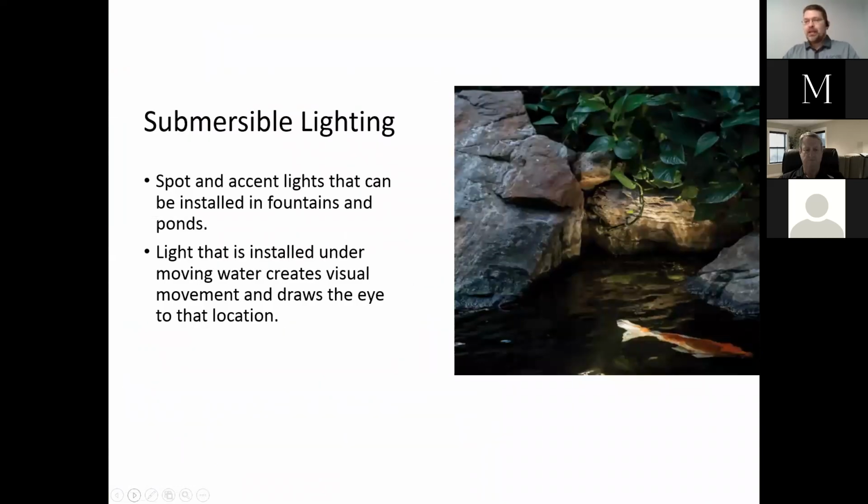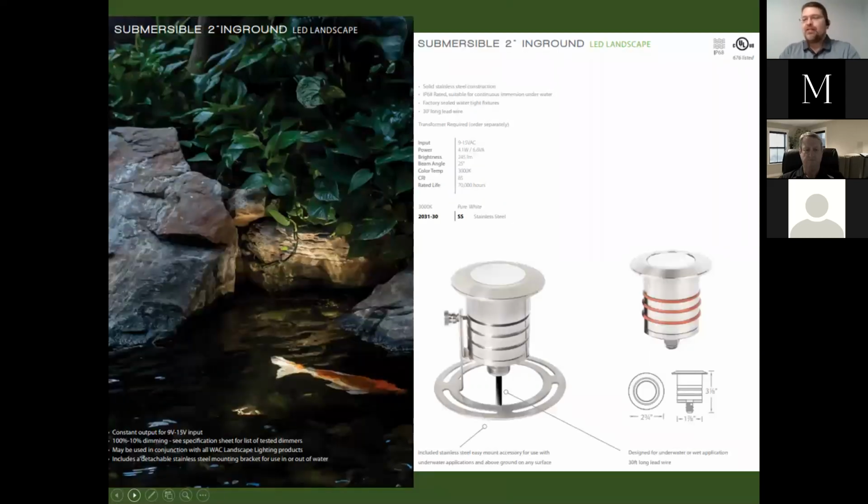Then we have submersible lights. Submersibles are great because there are 2 things that your eye is drawn to the most. One is light in a dark space, and the second is movement. So when you put light inside water, you get moving light. Your eye can't be drawn to something more than moving light. We have a standard submersible that you see a lot of times in ponds. It's going to give a glow to the space. It's not going to give you a lot of accent lighting, but it's going to allow you to illuminate water.